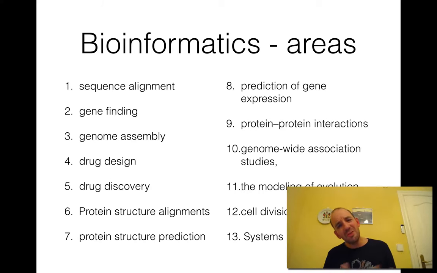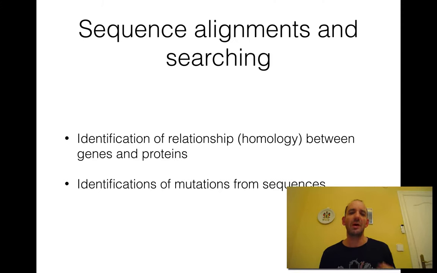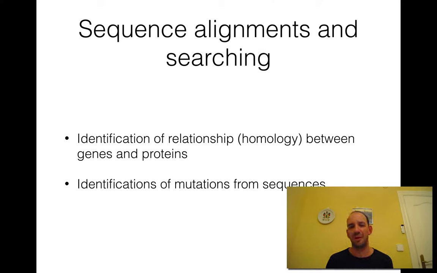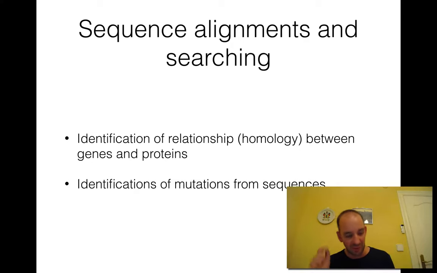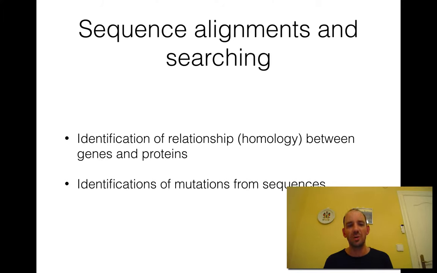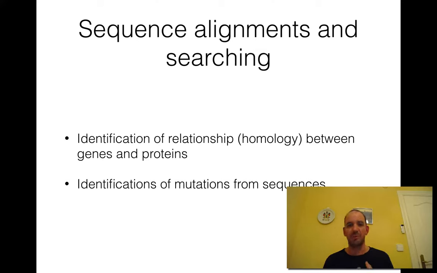I'll briefly mention a few of these. A fundamental method forming the basis for a very large part of all bioinformatics is finding sequences and aligning sequences. You take a sequence of DNA or protein and align it to another sequence of DNA or protein and ask: are these similar? Are these homologous — meaning do they have a common ancestor? A lot of work has been developed on making better and faster methods to do this, and learning a lot about evolution at the same time.